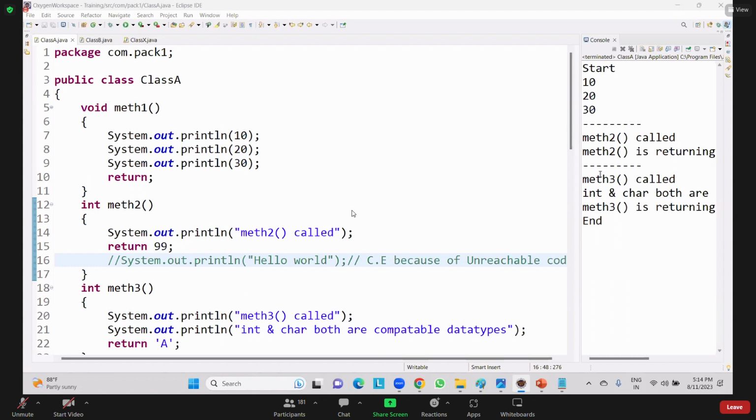For example, one more question: sir, if we write the logic in the main method instead of writing it in a user-defined method, is there any difference? That I explained just now. Another question, Shiva: sir, can I write the main method like this? Shiva, I already said we are going to discuss the main method tomorrow. Can't you wait for just one day?